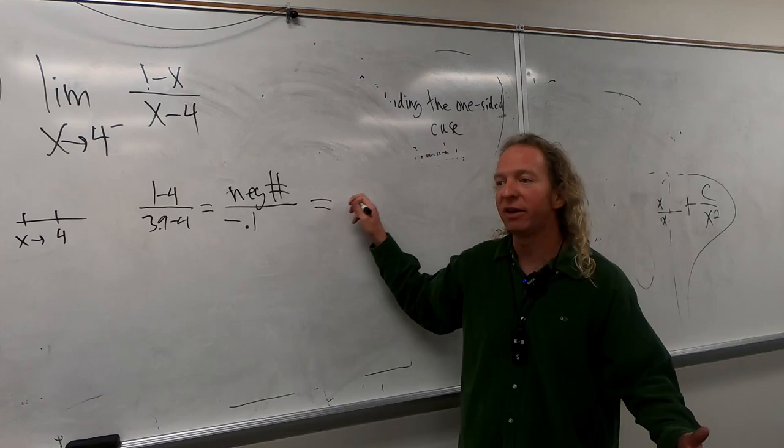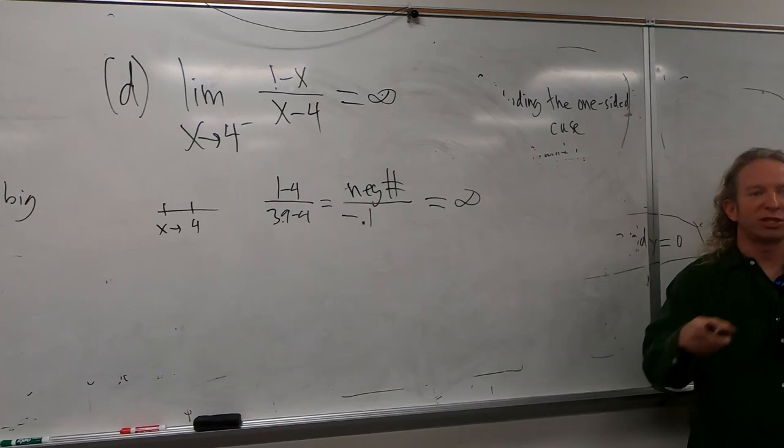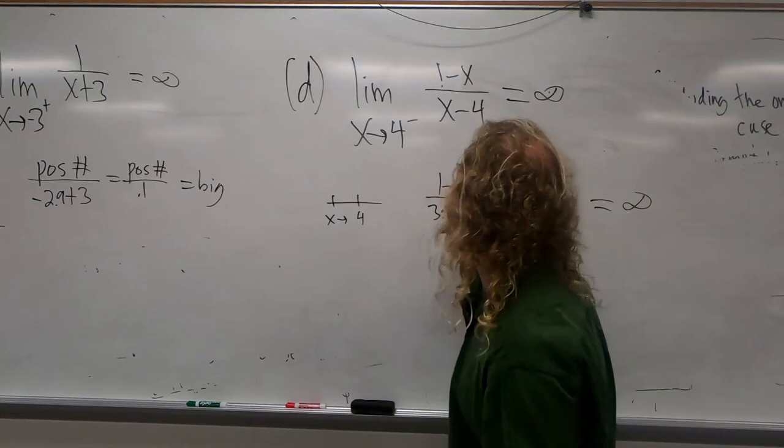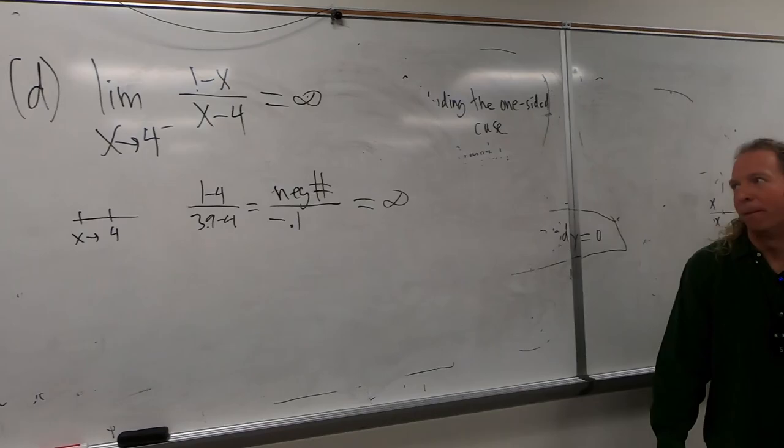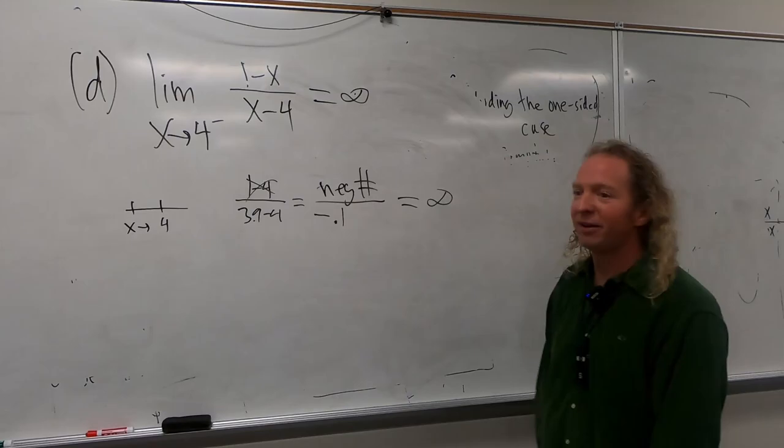So it helps give you some intuition. Yes, sir? You have 1 minus 4, which is 1 minus 9. I know. I'm being really bad. I'm plugging in different numbers, which is super wrong. Yeah, it's just all bad. It should be 1 minus 3.9. Yeah, it should. I feel bad. I'll just do that there. Negative number. That's more correct, even though none of it's correct. So it's infinity. Let's do another one.